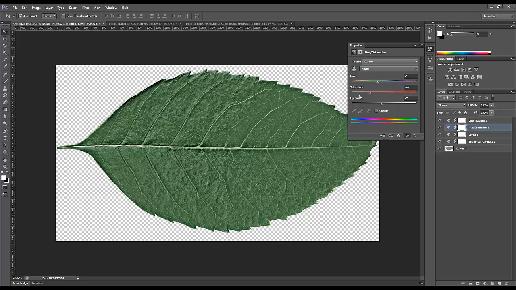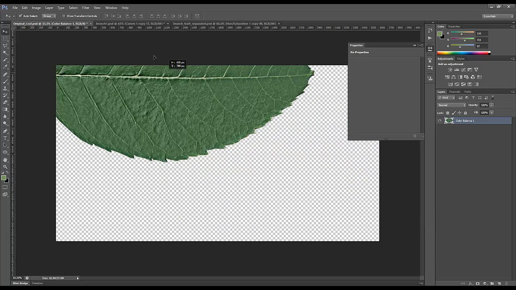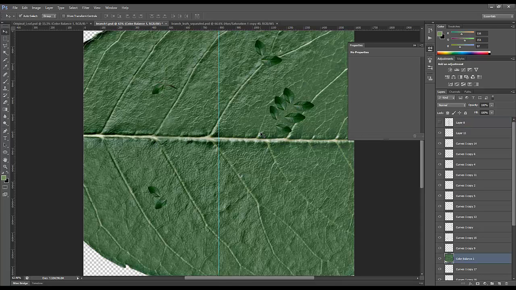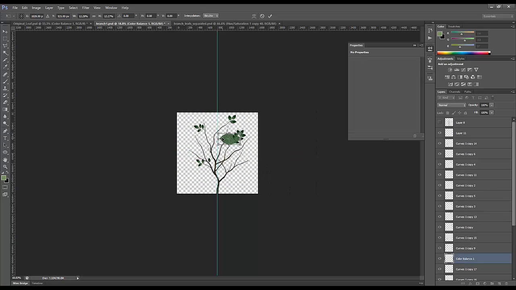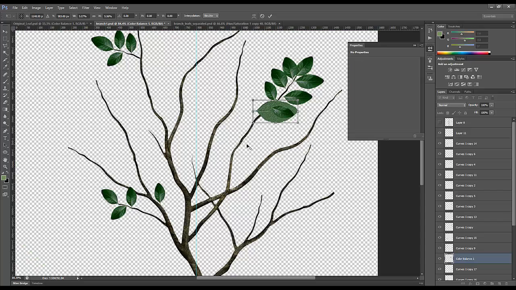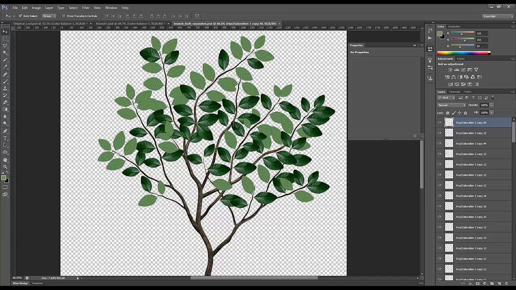Okay, now once these filters are all applied, you can merge the whole changes and drag your new leaf onto the branch layer here, and Control T, rescale it to the required size, something like this. Hit enter. Now you see you have some lighter leaves which will react differently to sunlight, and you can randomize this placement of the leaves, as we can see here. Okay, so something like that.